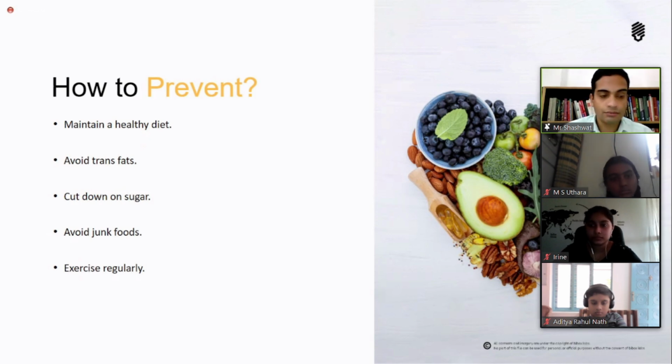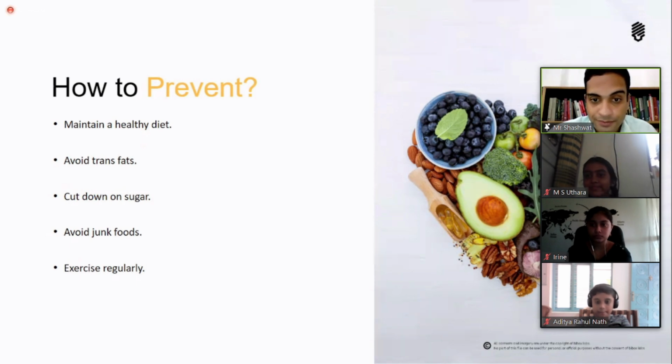Probably once in a while you feel like going out and having a burger and Coke. It's fine, but make sure that you don't become dependent on junk food. It doesn't become an addiction. And lastly, exercise regularly, at least for 30 minutes. Aerobics, where your heart rate goes up. It will keep your body healthy. It will prevent you from becoming overweight. It will prevent your heart from becoming unhealthy, or your internal organs, and you'll be able to focus more on your studies if you exercise regularly.